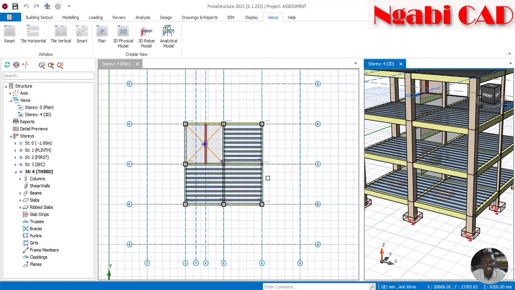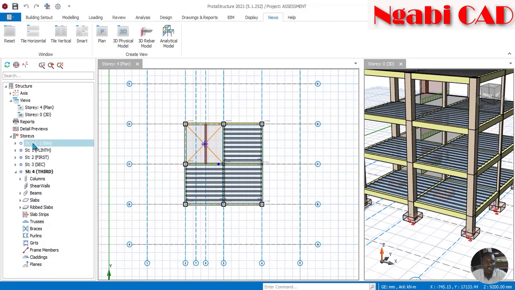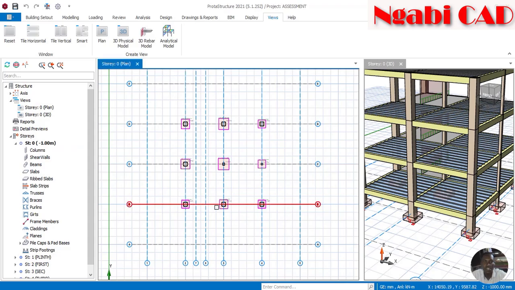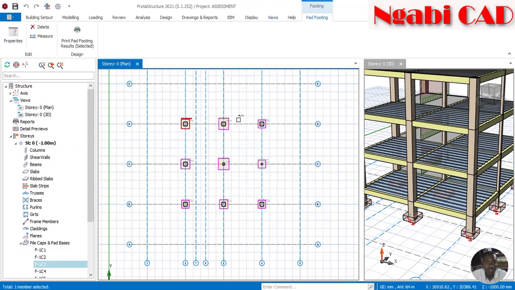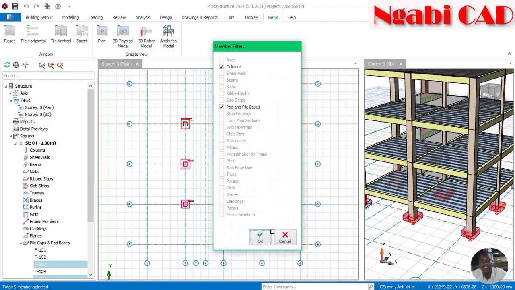It's because I had already run the analysis, but when you go to the first floor, maybe let me delete these foundations. Press Control, and I delete.